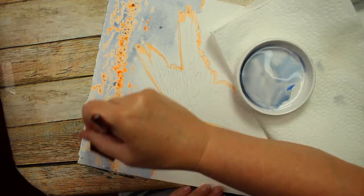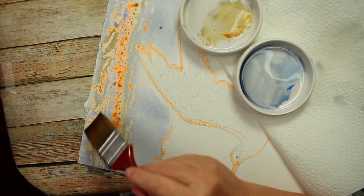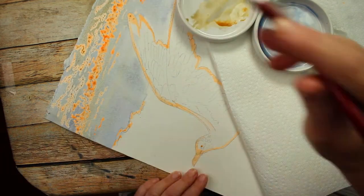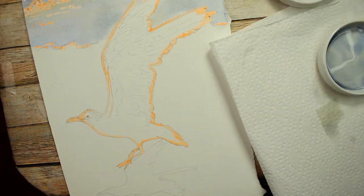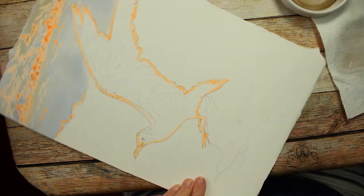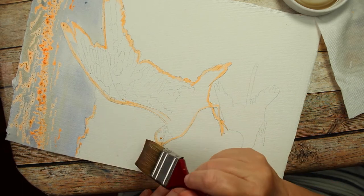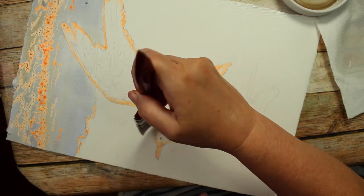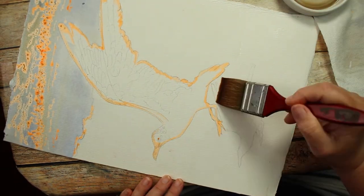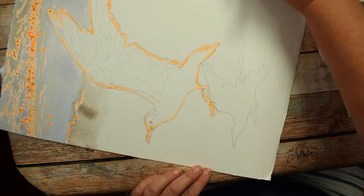Then we're going to go to the sand. I first added a little bit of yellow so you could see the illusion of the bottom of the ocean or the sand through that little bit of water washing up on the beach. Then it was time to do the beach sand, so I wet it with clear water. I got my brown mixture - a little bit of yellow and blue mixed together in a light sandy color, and a little bit of red in there just to balance it out so it wouldn't get too green.